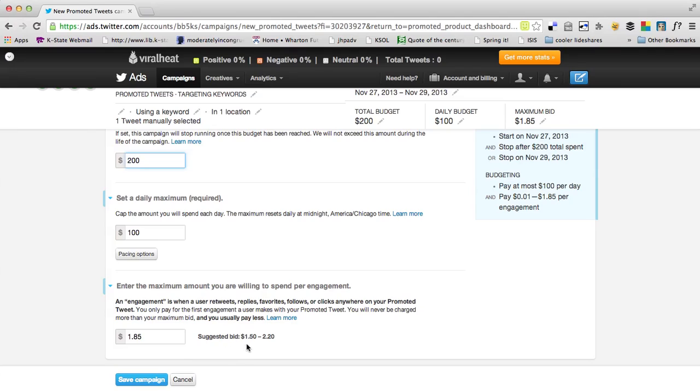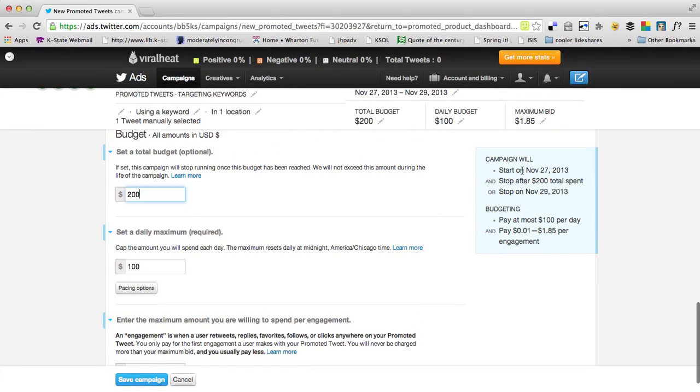So they're suggesting that a bid of $1.50 to $2.20 is going to reach the largest number of people. But you could bid as low as, pay as low as a penny for each one of those type of things. It's all dependent, just kind of like any kind of an auction service, on what the traffic is. So you could go ahead and manipulate this to tell it a lower than their suggested amount. And again, because we're basing it on keywords, it's not telling us a whole lot, but it's telling us that we're going to spend up to $1.85 per basically transaction.